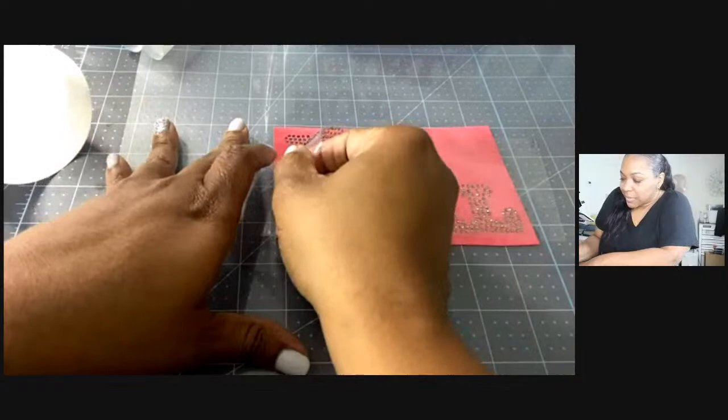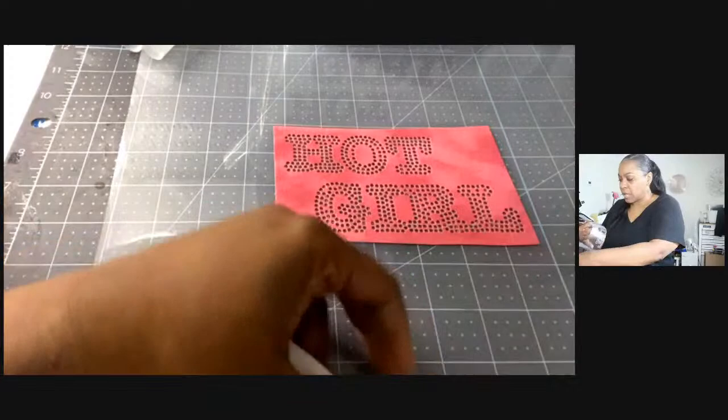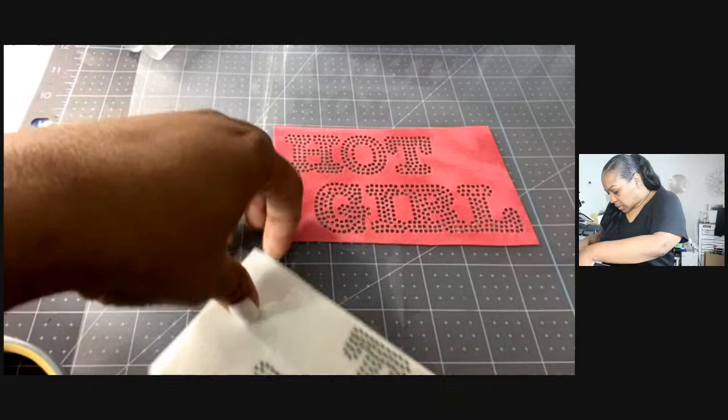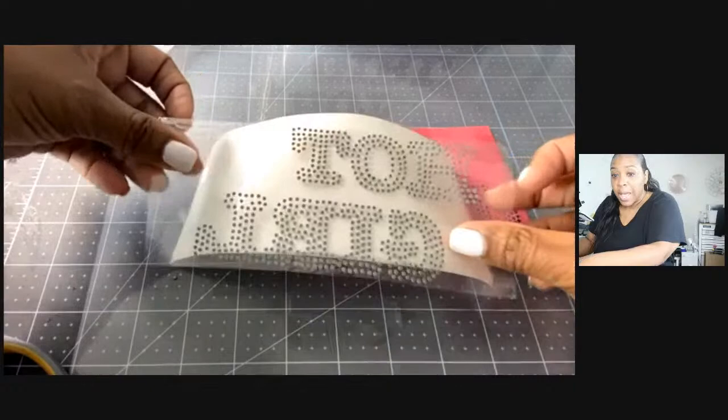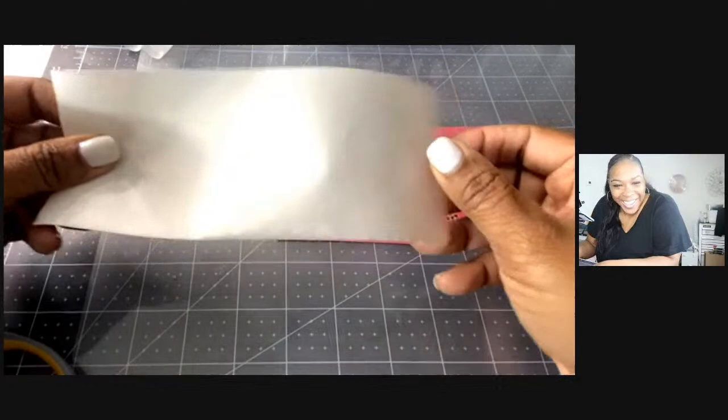All right. So this is the clear Oracal. Let me see if this is enough. If it's big enough. Okay, it's actually right there, so I can go with it. I'm definitely going to go with it. So I am going to put this onto the heat press. I'm going to tape it down, and then we are going to press on top of it.